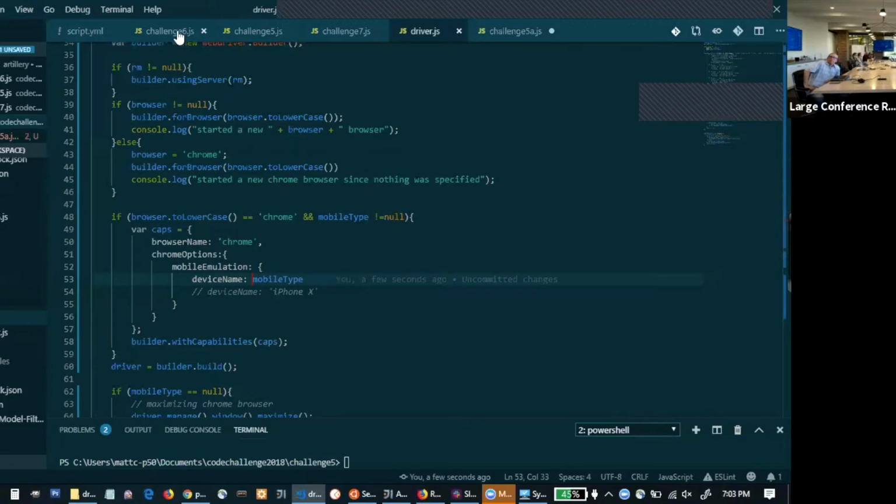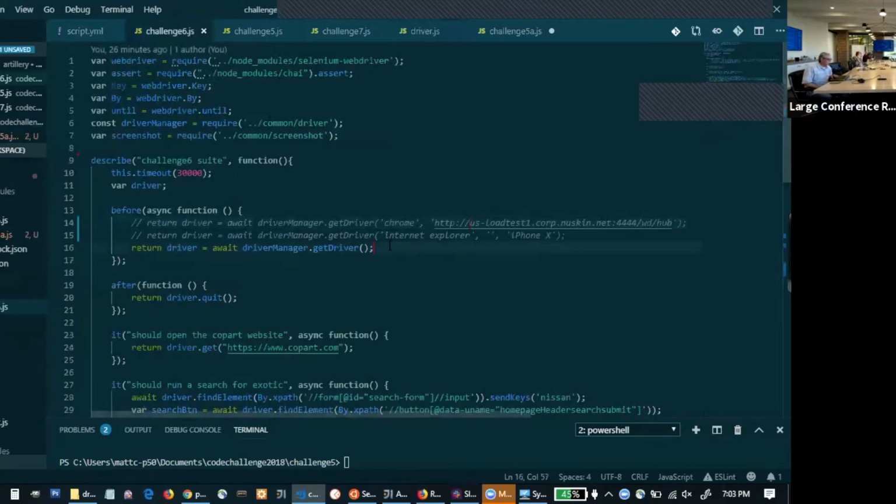So now if you look at my different variations, on challenge 6, I have this return await driver manager get driver. And if it's blank, it's going to call Chrome. If it's not, in this line of code, it's going to call Internet Explorer. It doesn't have a remote device. It's going to try to call iPhone X. Remember, iPhone has to match up to Chrome before it'll trigger this code.